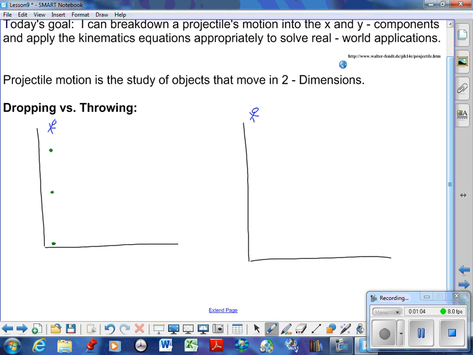All right. As the teacher falls, the velocity will begin to increase. So if these are my velocity vectors, I'm going to draw them bigger and bigger as he falls because gravity is pulling him downward. Okay. So let's make that as a note. Velocity increases as object falls.